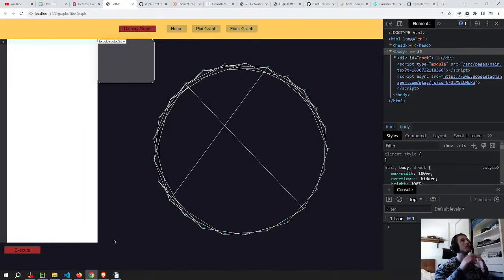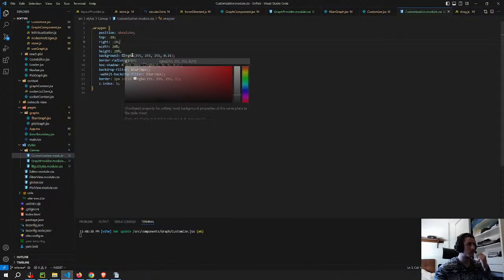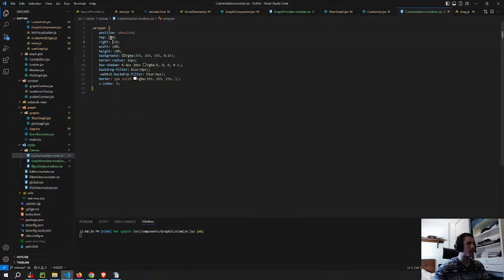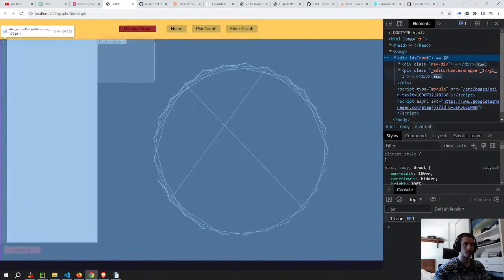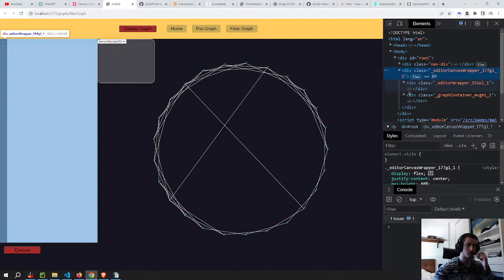But the problem is I'm going to have to think about this anyway, because when I create the drag for this thing, I'm going to have to change the position. Yeah, so I think I have to figure it out. Oh, maybe it's because of the size. No, but that shouldn't make any difference.